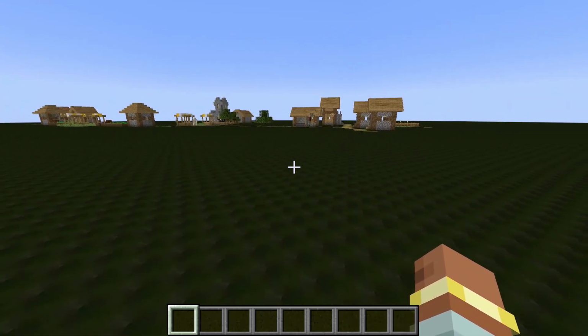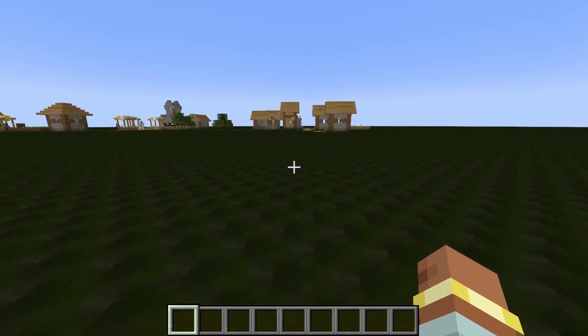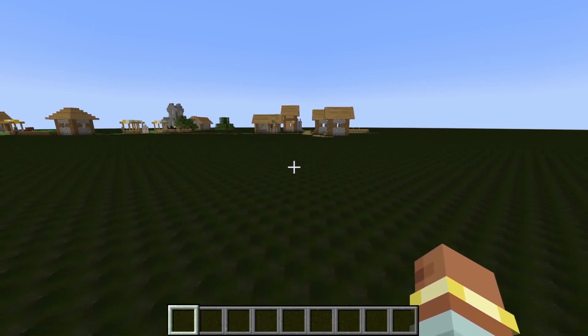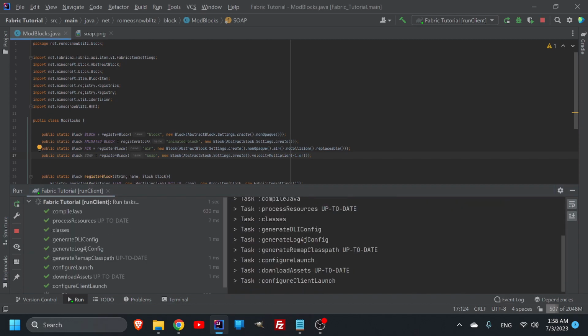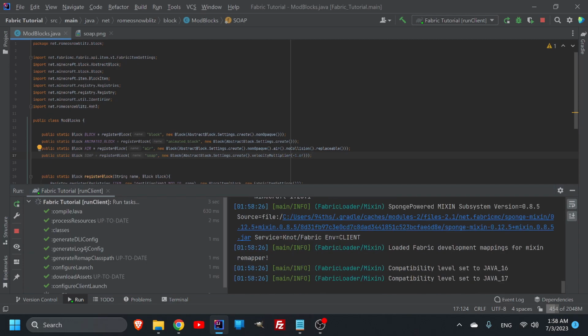And I think what's crazy about this is we said that with positive numbers, slipperiness is stronger. But now let's try and do the same thing, but instead of slipperiness, we're going to do the velocity multiplier, and we're going to do negative 1.6, because that is the better number for that one. And this one is also probably going to crash the game again, but hey, gotta do what you gotta do.